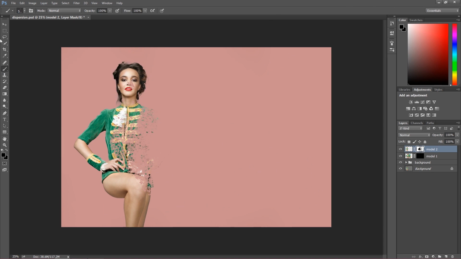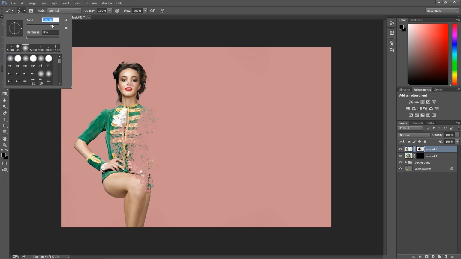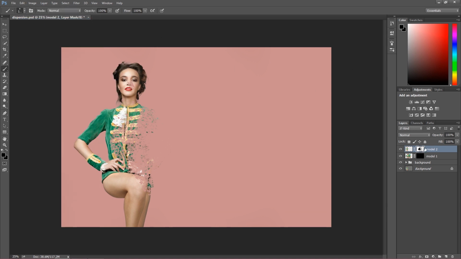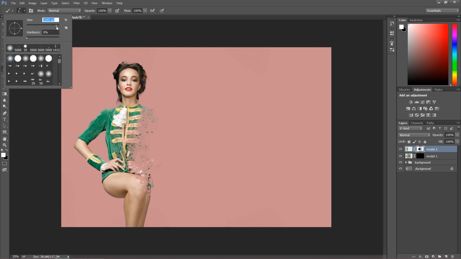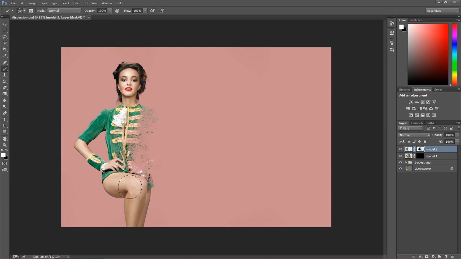And if it's too much, you can always fix this. As you can see, we have a layer mask, which is always helpful, so just change the brush, change the size of the brush, and fix the areas you want to fix. As I said before, I don't want to destroy the face, as well as I don't want to remove the knees of the model, so I'm going to clean a little bit here, it doesn't look well. And I'm going to fix the knees a little bit here, so there we go, I believe it looks quite okay now.